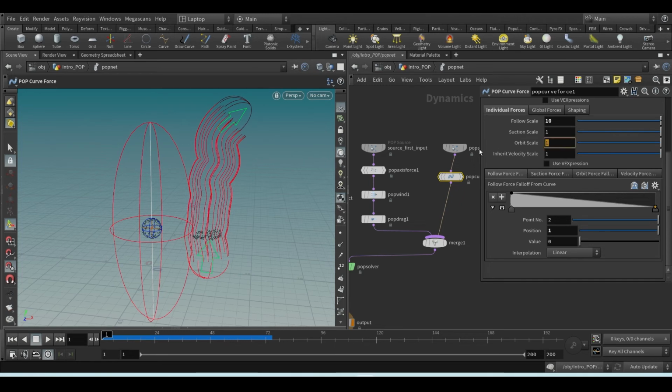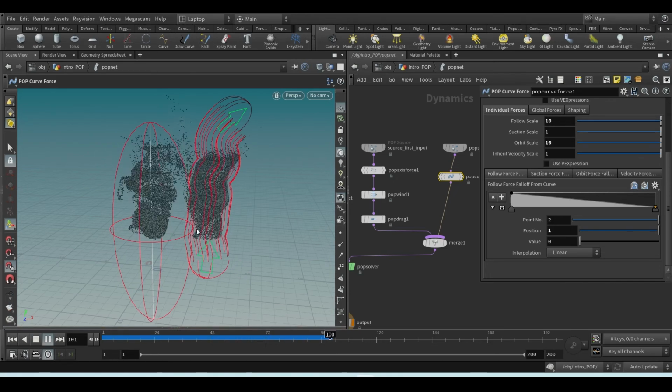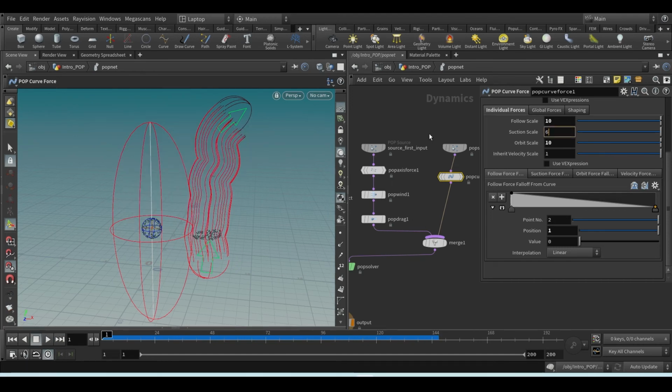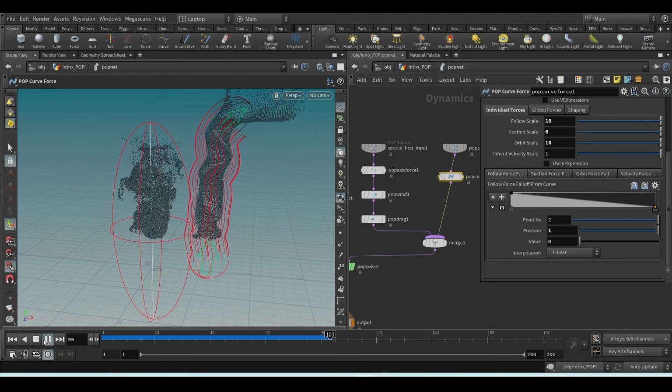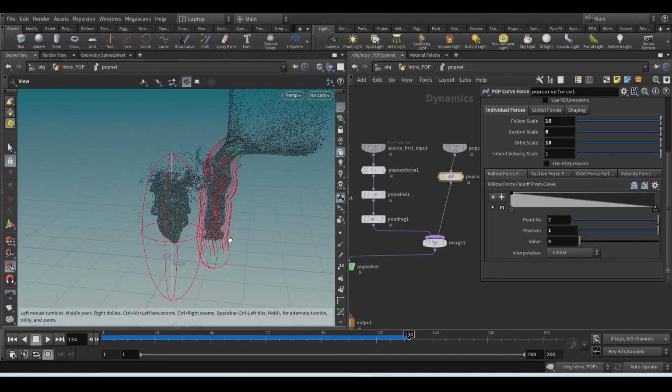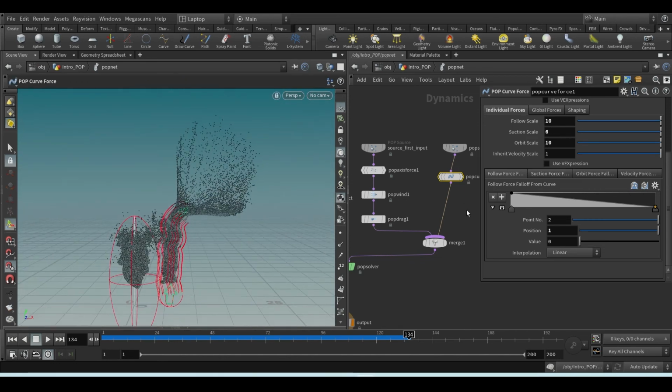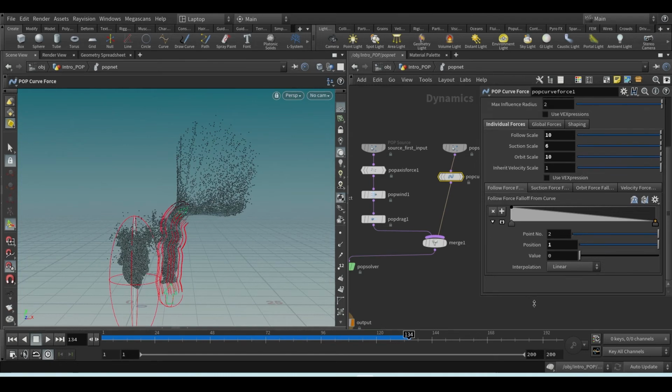And orbit, of course, will spin. If I keep it 10, you can see it is spinning, and some are going outside. So let's keep section to, I don't know, 6. So it is trying to keep everything inside the tube. Isn't it amazing? That's what pop curve force is.